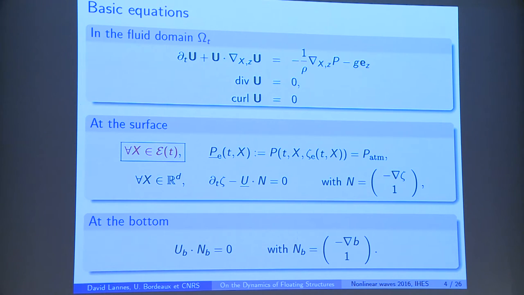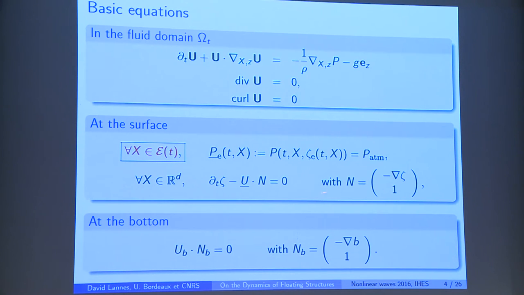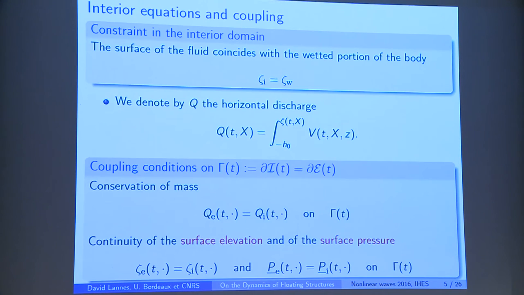The pressure will be constant in the exterior region, but I will have non-constant pressure in some region of the domain. For me, this region will be the interior region. In this interior region, I don't know what the pressure is — it is an unknown of the problem. My boundary condition for the pressure is just that P in the exterior region, the surface pressure at the exterior region, is constant. I don't have any condition in the interior region for the pressure. You have to complement this with equations in the interior region and coupling conditions at the boundary between the two regions.